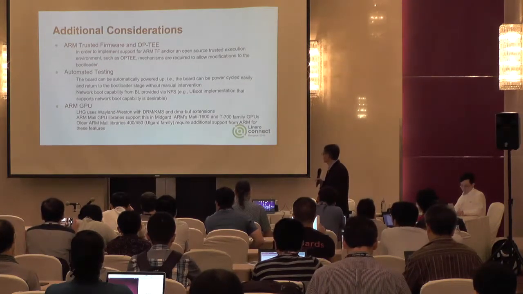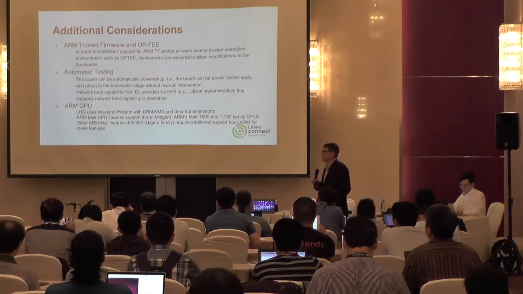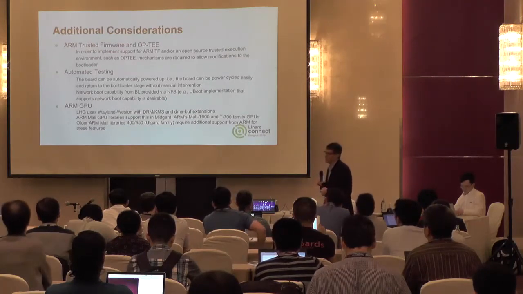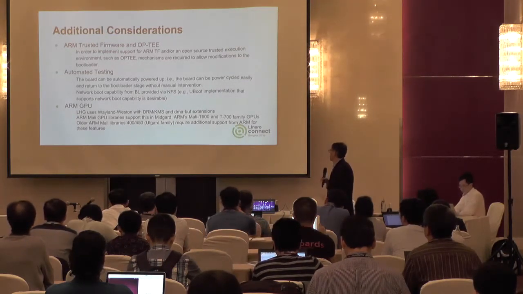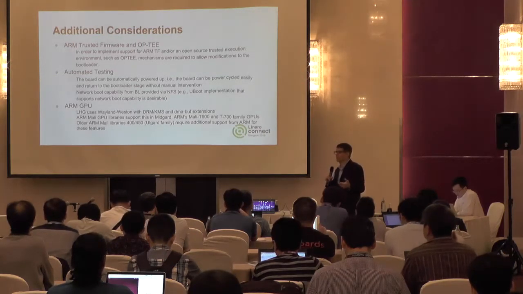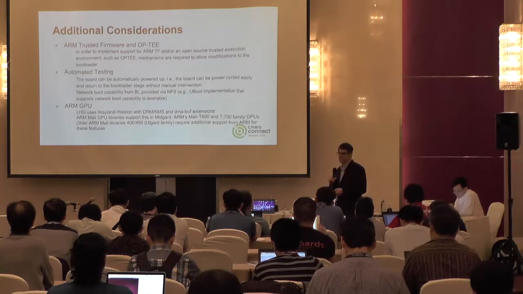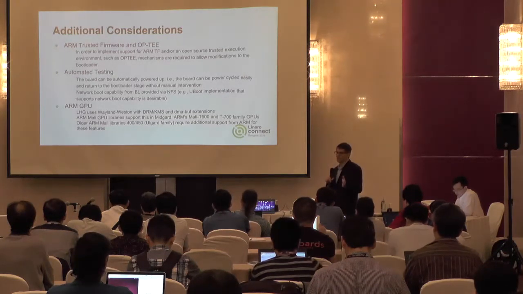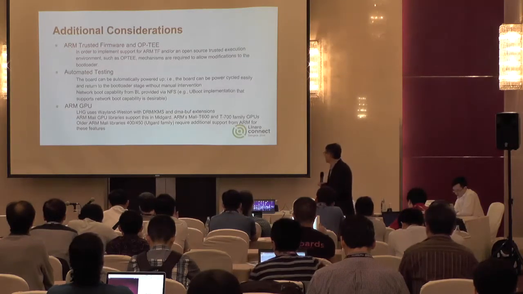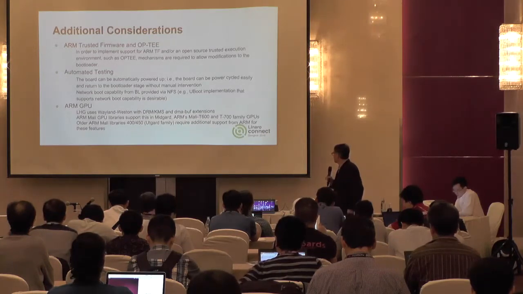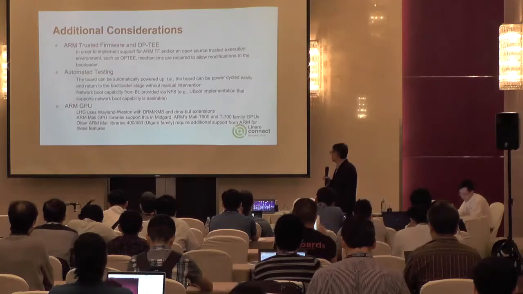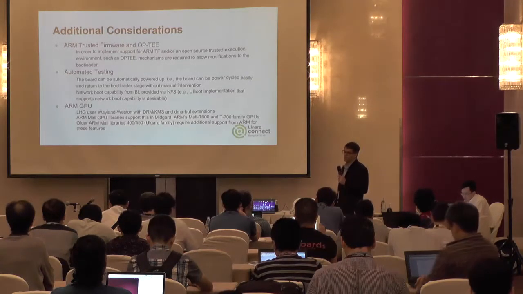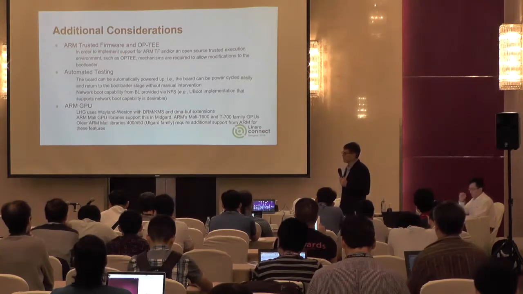GPUs in general, or ARM Mali specifically. For example, in LHG, we use Wayland Weston, we use kernel features, DRM KMS, DMA-BUF. We like to have that support in the GPUs. On ARM Mali GPUs, the more recent family of what they call the Midgard family, T600, 700, 800, support these features. We have a bit of a challenge sometimes getting all those features on the lower end of the older 400, 450 libraries. So sometimes we need some additional support from ARM. We're at a place where we can work with the older Mali libraries. But again, in terms of a design consideration, this is the type of functionality that we like to have for the LHG work.